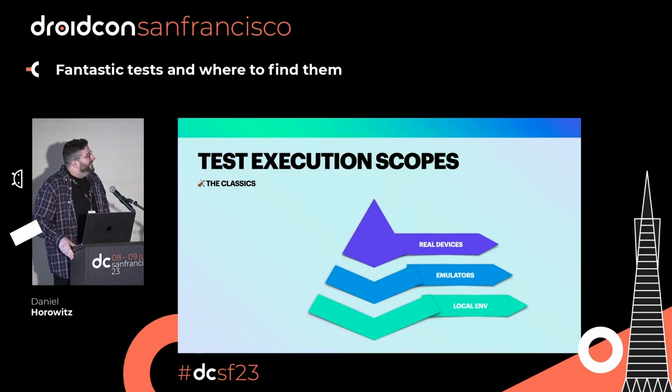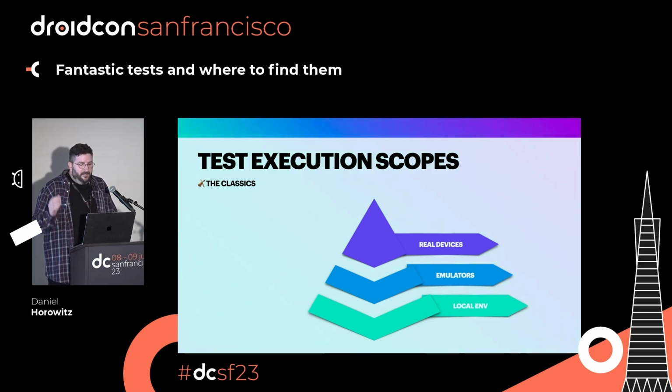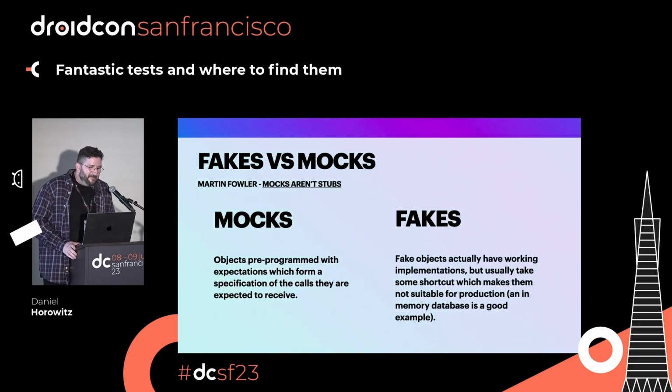Most of your tests should run on your local environment, and the least of them should run on emulators. So this could be Robolectric tests or snapshot tests. And then you have some tests that run on real devices. This should be the least of your tests. And this is also making a reference to the fast property, because this will impact directly how often you run your test suite. So this is something to keep in mind when thinking of the test suite as a whole.